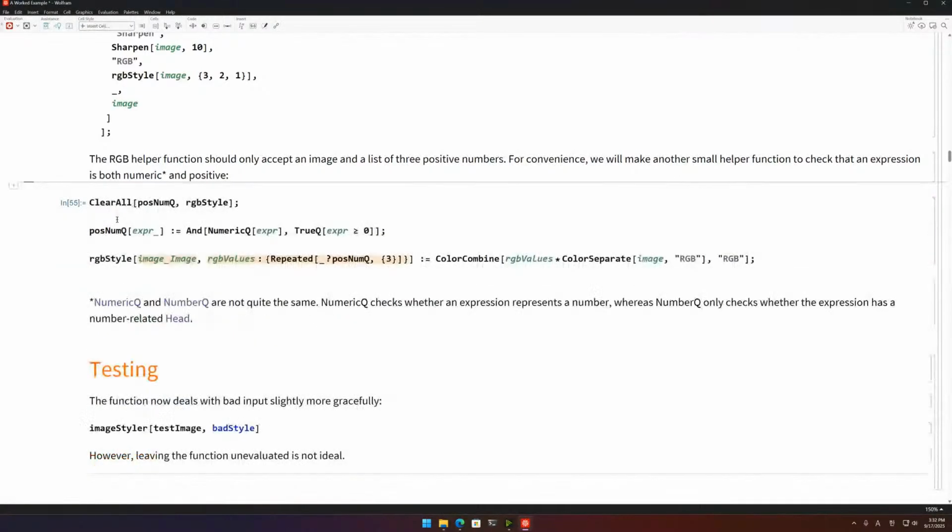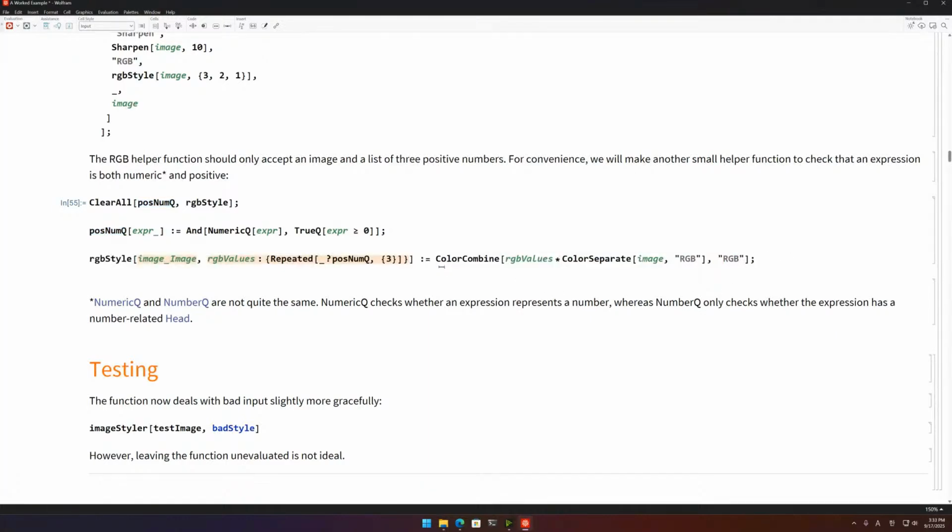And this is really all we need for now, because we want to say that RGB values should only be valid if all 3 numbers return true for this PositiveNumberQ function. The syntax gets a bit more involved here, but the idea is still fairly simple, I believe. We are just running a slightly more complicated test on our arguments. And then the right-hand side is still the same.